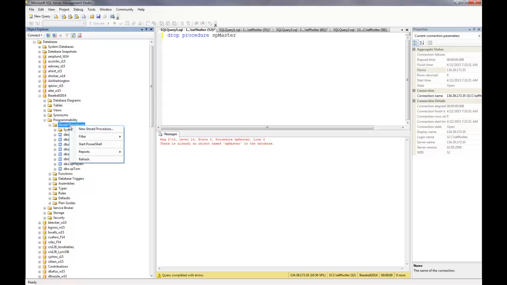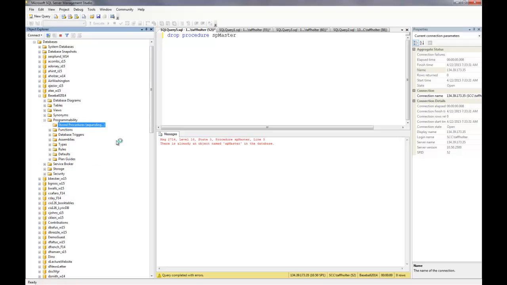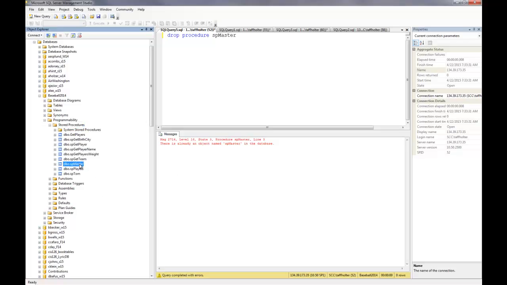You would expect an expensive program like SQL Server to do a refresh on its own, but it doesn't. And let's let it refresh. Should not take too long, and then there's my SPMaster in here. So the alternate way of deleting it would be just to highlight it, do a right click on it, come back down and issue a delete statement down here.